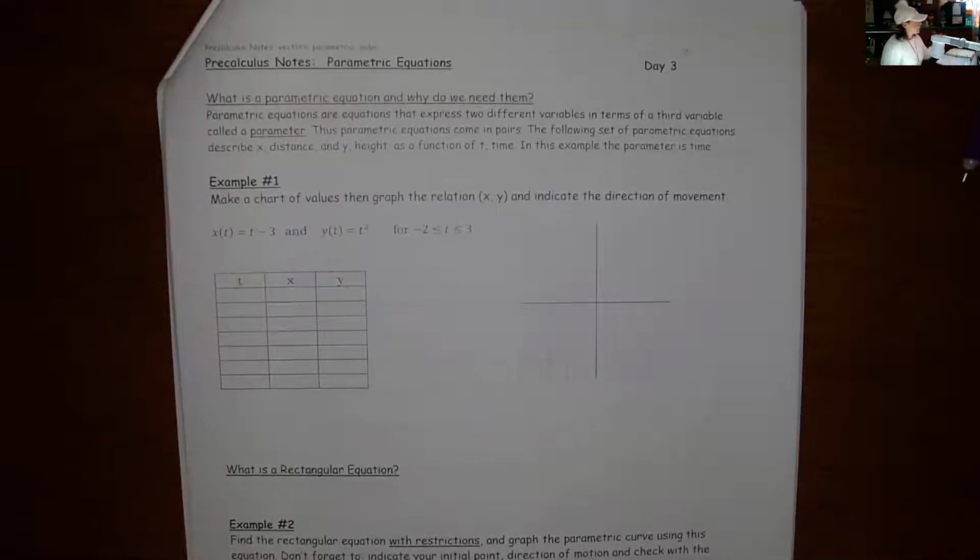Like if you were to hit a golf ball, it'll have an X distance, right? It leaves and it goes far away. It will also have a Y distance because it's going to go up in the air. And both X and Y happen together with time, right? It takes a few seconds for your ball to hit the ground. So we've got X, we've got Y, and we've got time. So that's what parametric equations are.